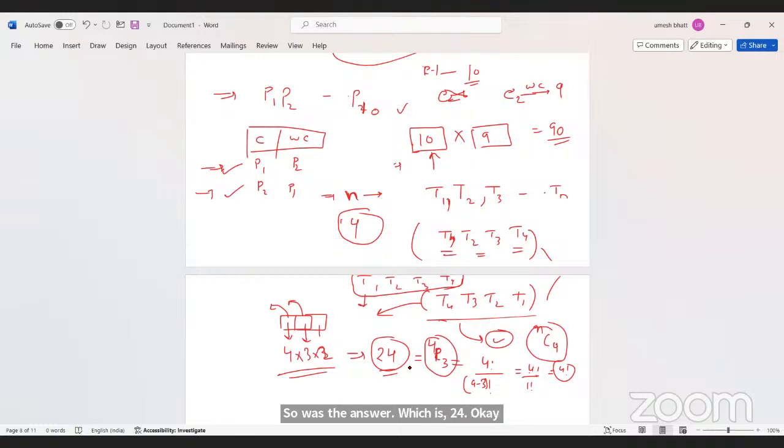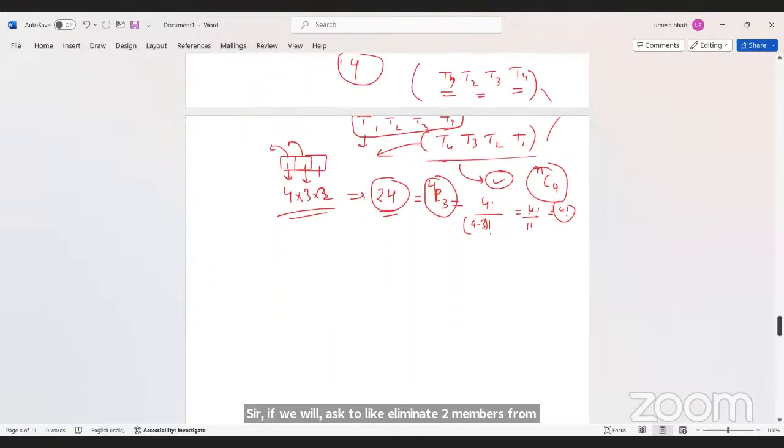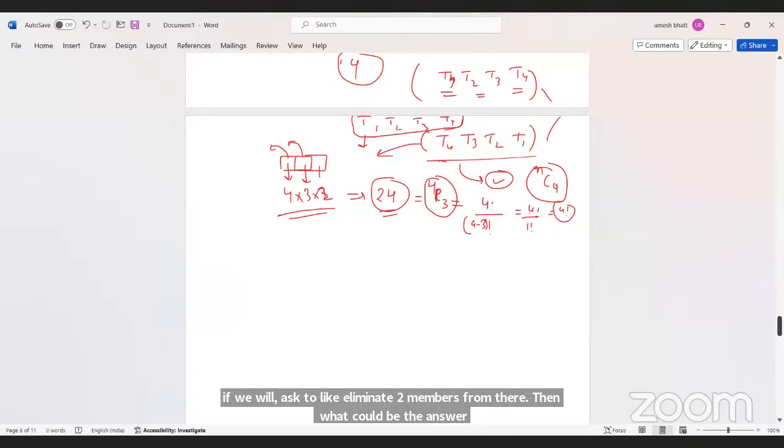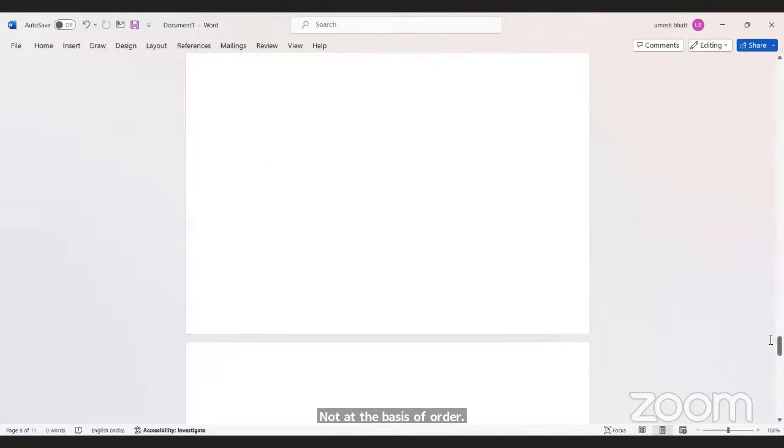Sir, if we were asked to eliminate 2 teams from the 4 teams, not on the basis of order, what could be the answer? Then again you have to use combination.